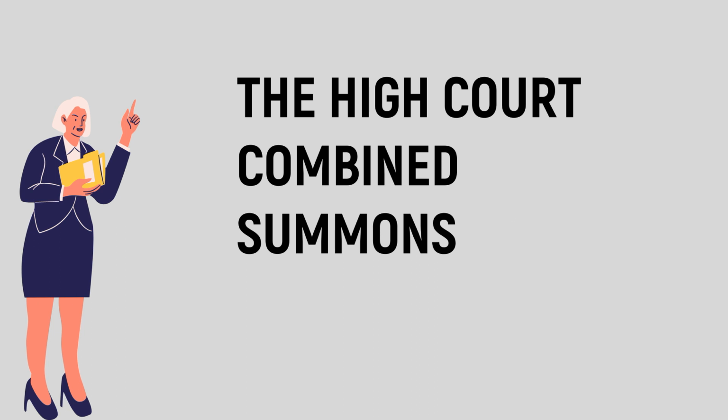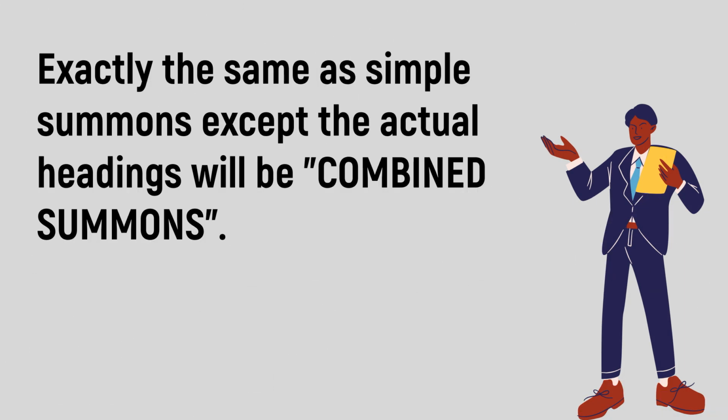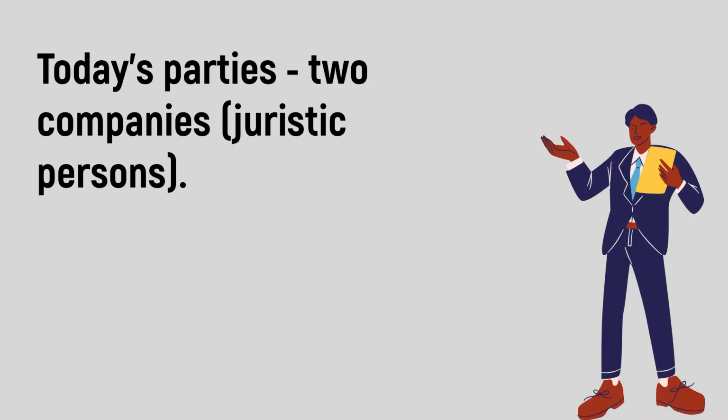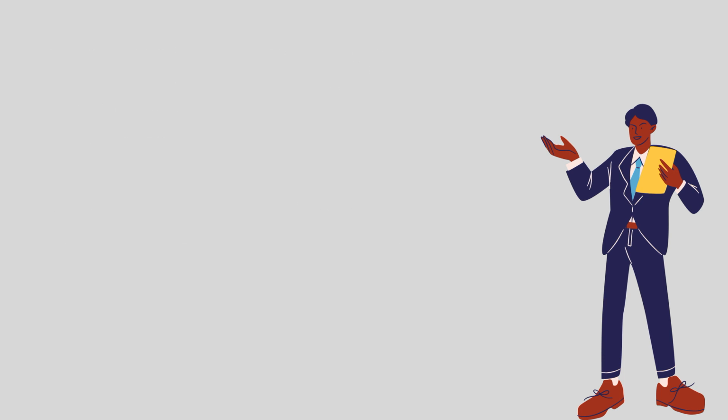High Court combined summons. The heading. The heading of your summons will look exactly the same as the heading of a simple summons, except above the court citation, we'll put the words combined summons. In our last episode, the parties were both natural persons. Let's go with two companies this time. Our client will be ABC Pty Limited, and the defendant will be XYZ Pty Limited.